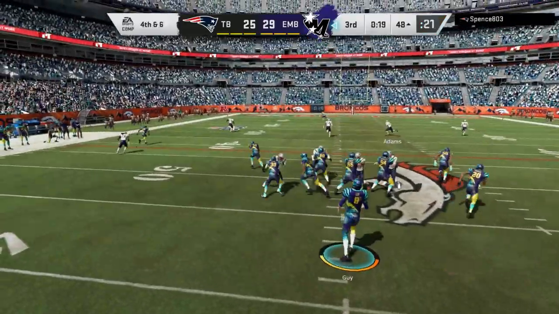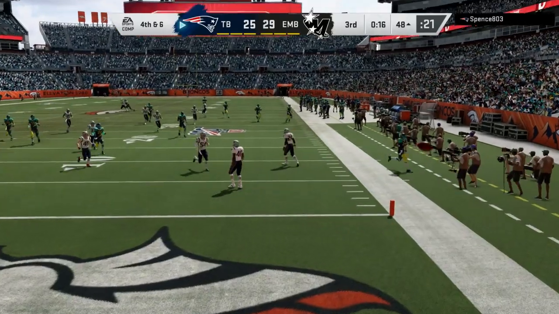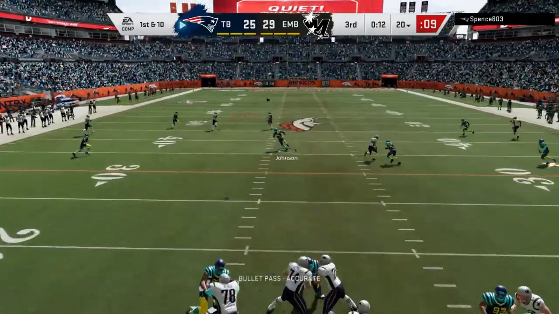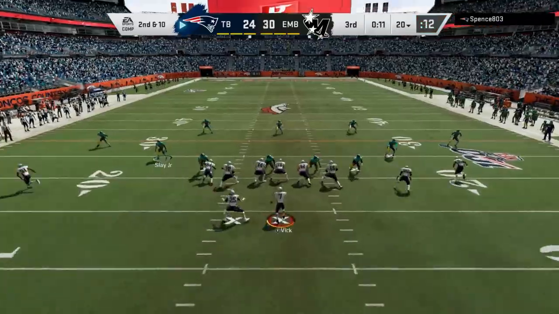Crosses midfield, gets us a little closer for a punt. Just a bad punt, but again, we're up 4, so all we got to do is not give up anything too big. And he goes over the middle, incomplete pass, and that is a 2-point swing. 1 for me, -1 for him.